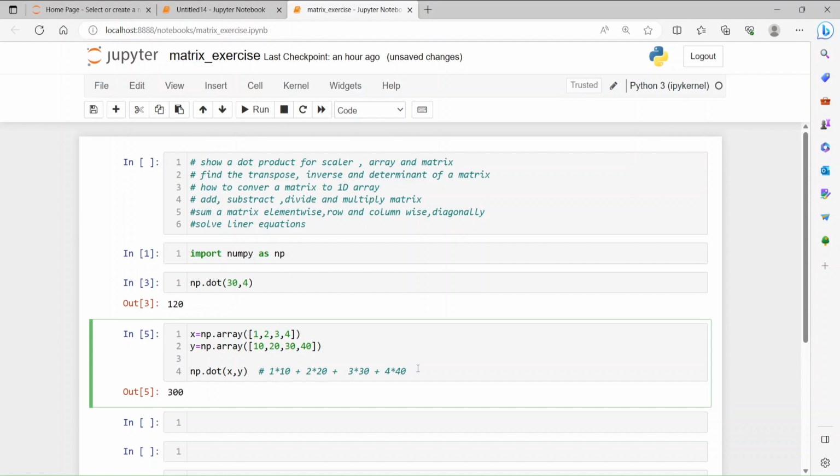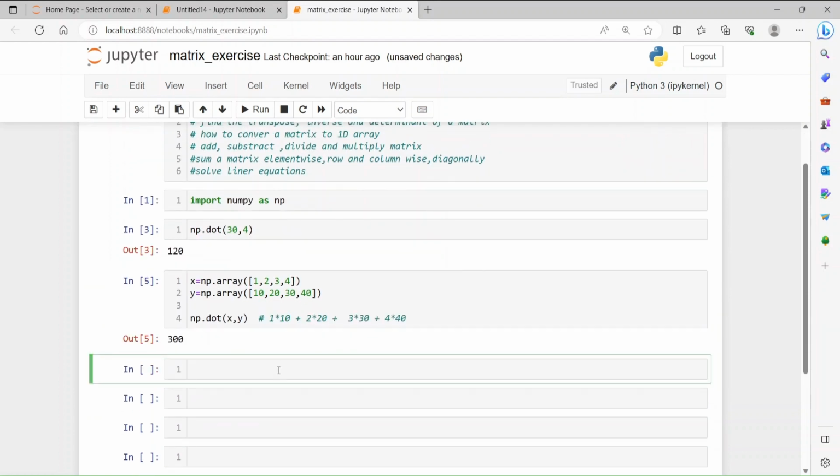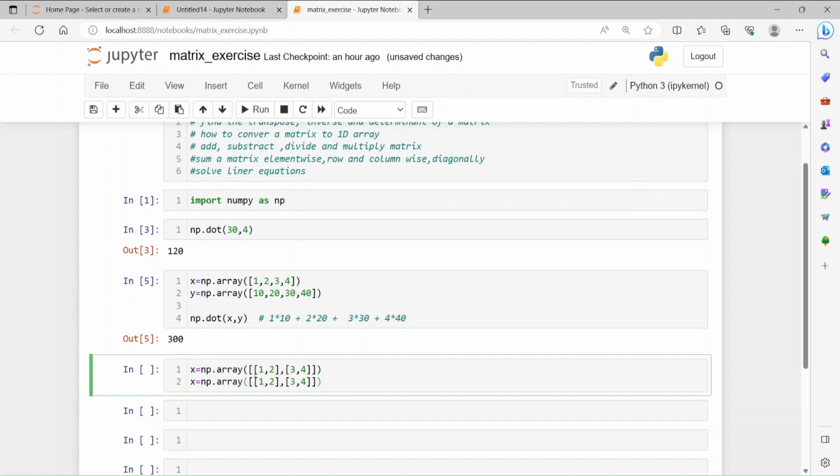Okay, so let's move on to matrix. Let's create two matrices. Let's say x is np.array, and we know that a matrix is two-dimensional or multi-dimensional. So let's say the first row is 1 and 2, and the second row is, let's say, 3 and 4, and the entire thing will be in a bracket. For the matrix, we need to put everything in a bracket. Then you create the y variable.